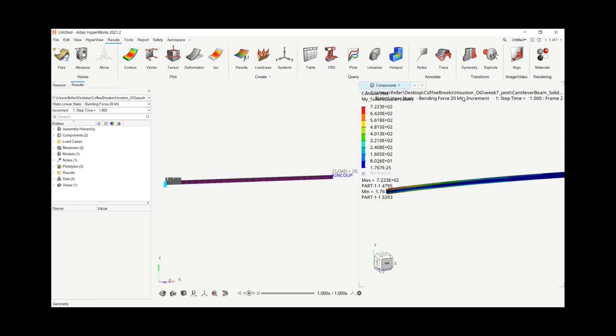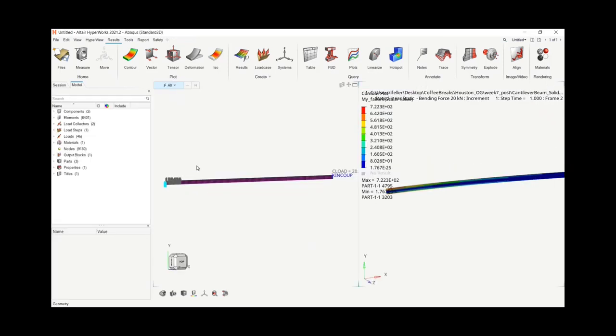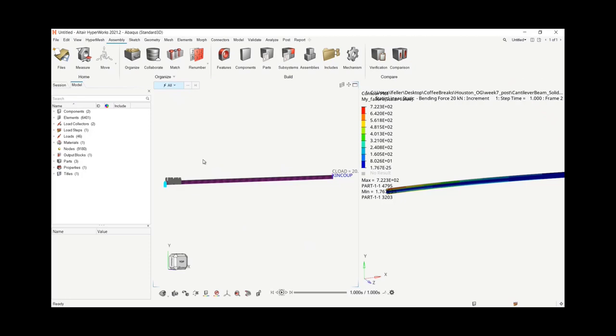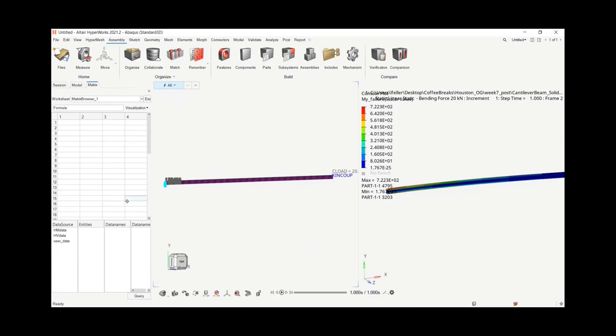Let me see if we can get it in pre-processing just to show kind of the utility of this tool. There we go. All right, so if you see here, it can be used in pre or post to do mass updates. Here I'm going to try and use it to just extract results.